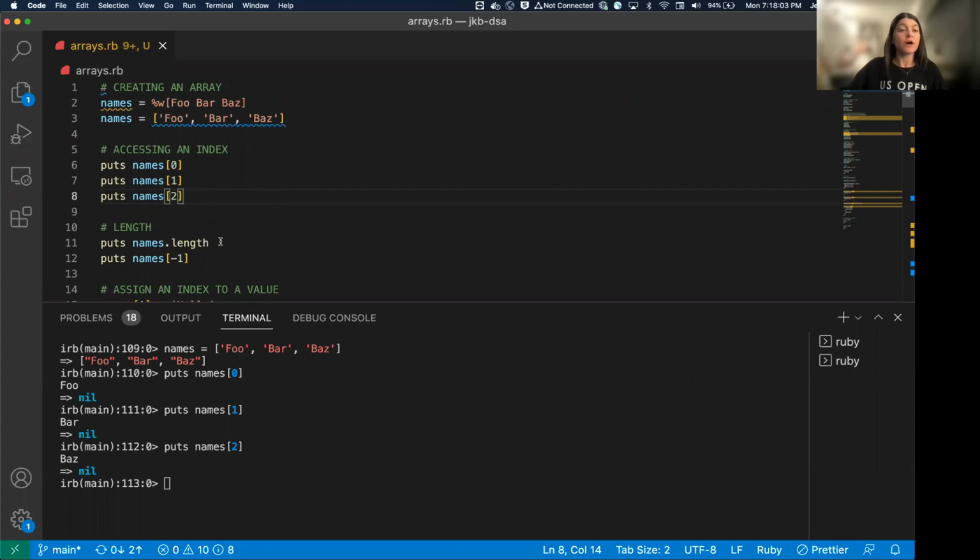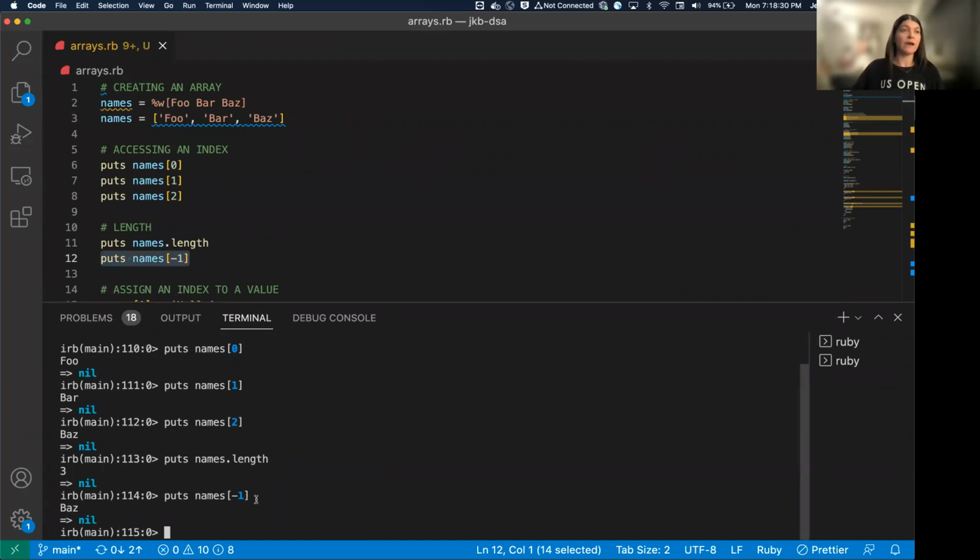All right. So now we can go through simple things like, let's just check the length of the array. In Ruby, I'm not sure, actually, I do think they have something in JavaScript, but we can get the length of the array just by adding .length on the name of, like, this is my array's name, right? So we'll do names.length. If we want to access the last element of the array, we can do -1, okay? So this is Ruby. I'm not sure if you can do that in JavaScript, but in Ruby, you can access the last item by putting in -1. All right, names.length comes into, okay, awesome.